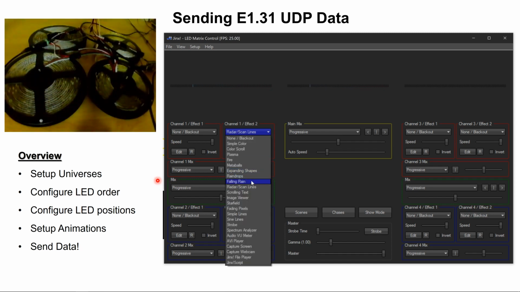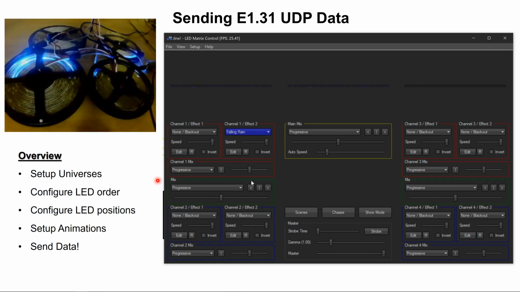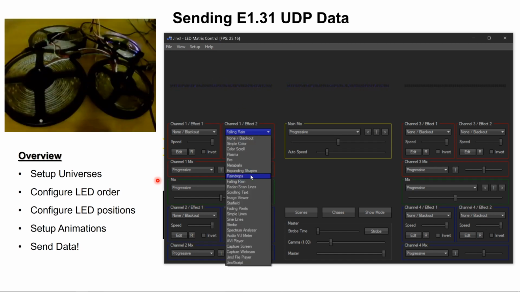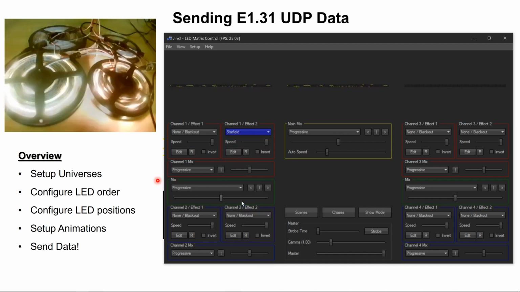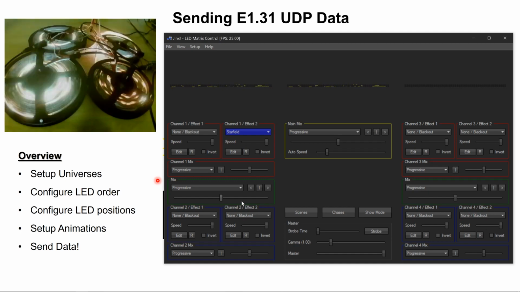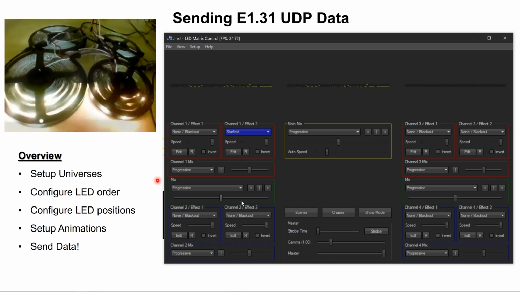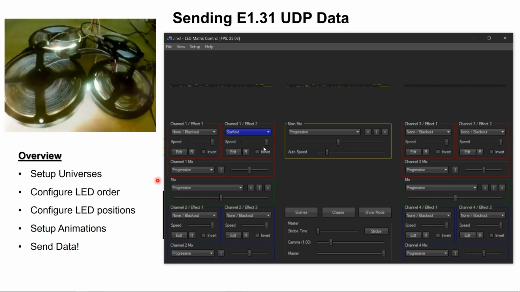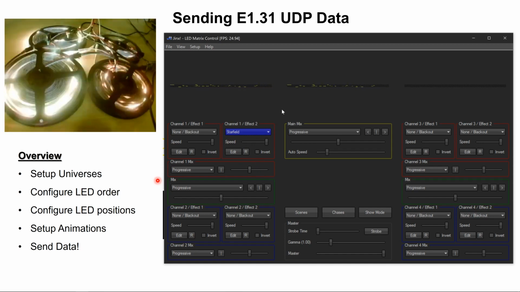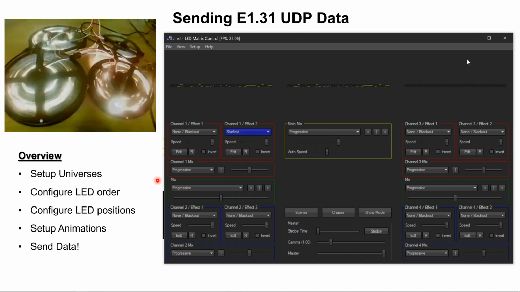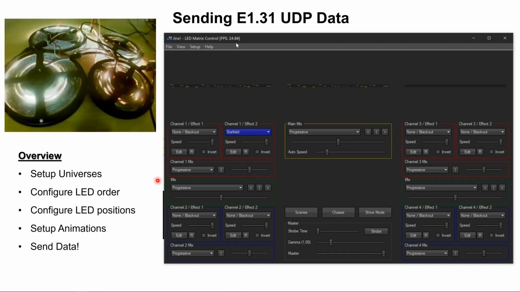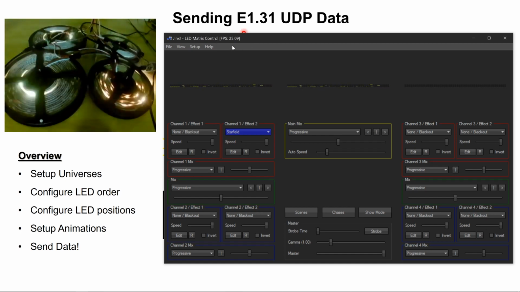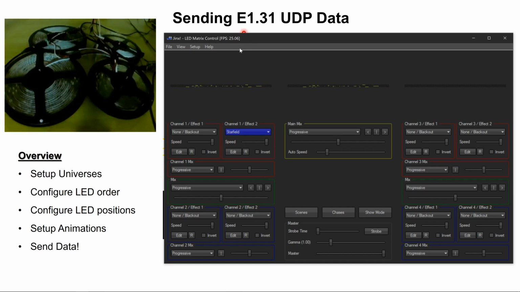You can use some other animations. So this is just falling rain. So it just creates this. You can create various different animations. So you can try star field. This looks really fancy. So this is probably for a DJ or some kind of animation, so you can create triggers based on sounds. So this is an easy to use software that people like to use. Okay, but what I find is it never hits beyond FPS of 25. So that is a problem. But anyway, so this is one of the easy ways to do it.